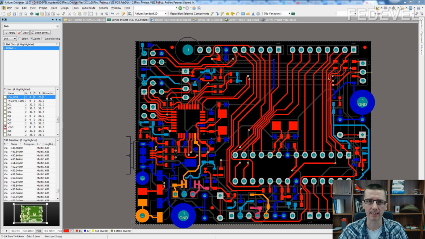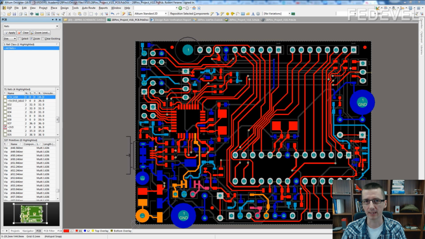Also, there is something really special about this PCB. It's a 2-layer PCB and it's a very simple PCB. The process of how we did the layout of this PCB is, I'm sure, a little bit different than when you are doing layout of very complicated high density PCBs with a lot of components and a lot of tracks.